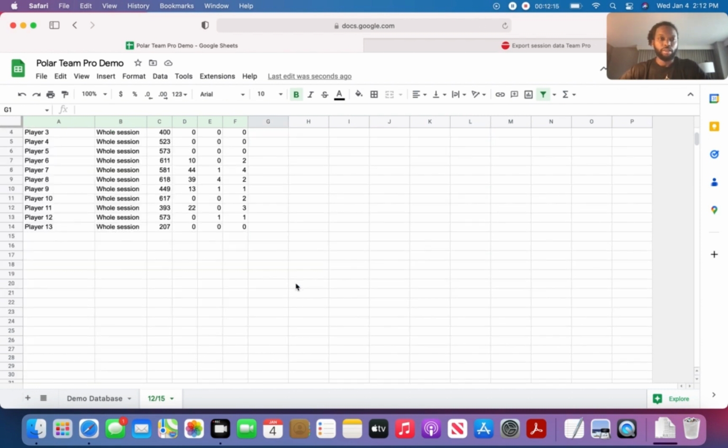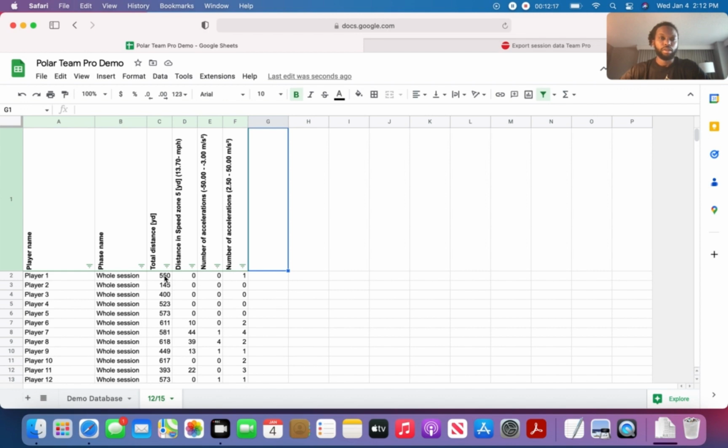Okay, so now that I have my data that is trimmed up, I'm going to come over to the next column, and I'm going to type in Gameload. So right here in this column, I'm going to create game scores for this total session for each player down the list.